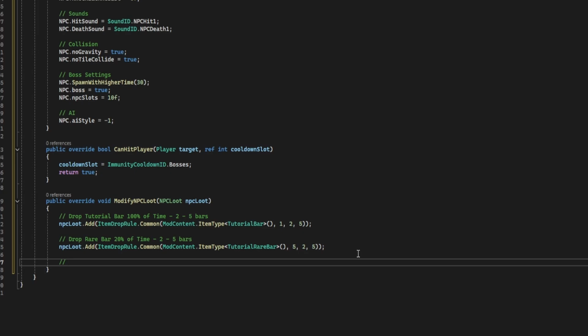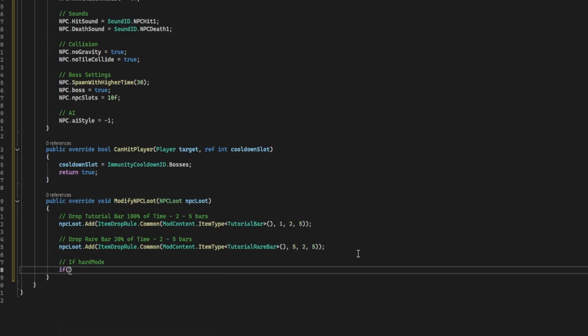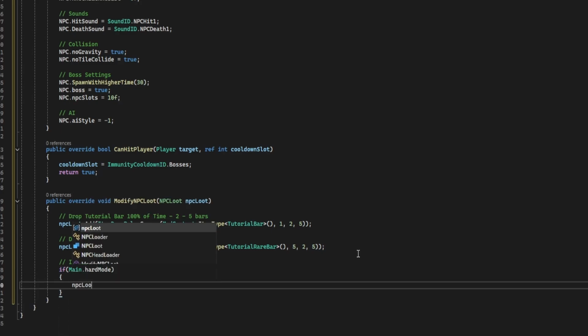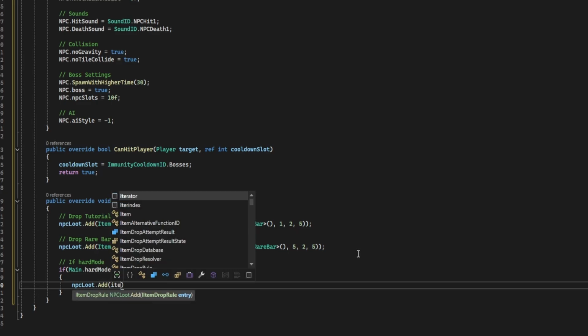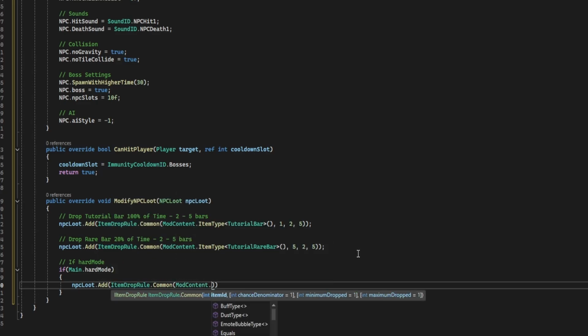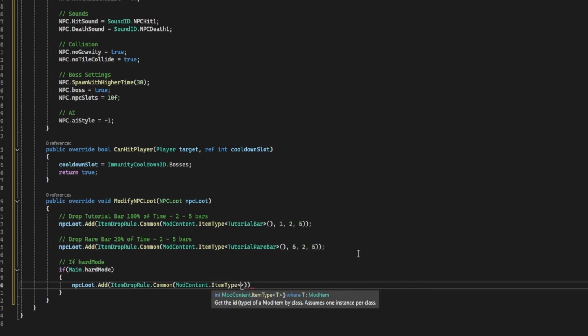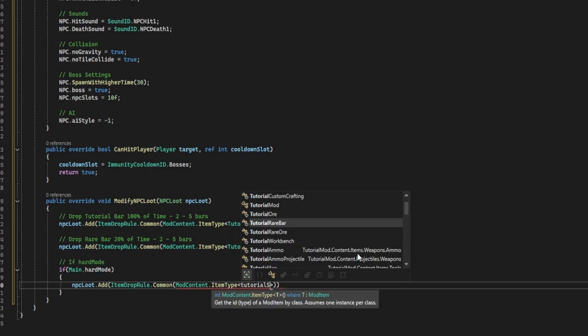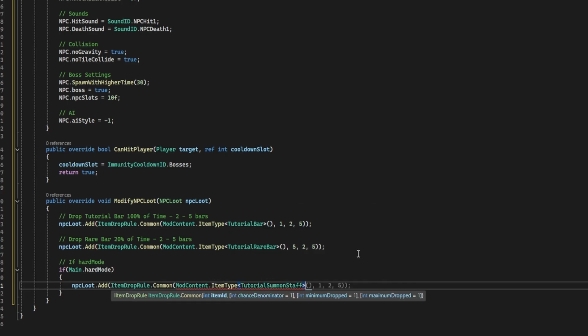If you want to add some hard mode stuff, so let's do if main dot hard mode, NPC loot dot add item drop rule, and we'll make it drop the, let's do the tutorial summon stuff.